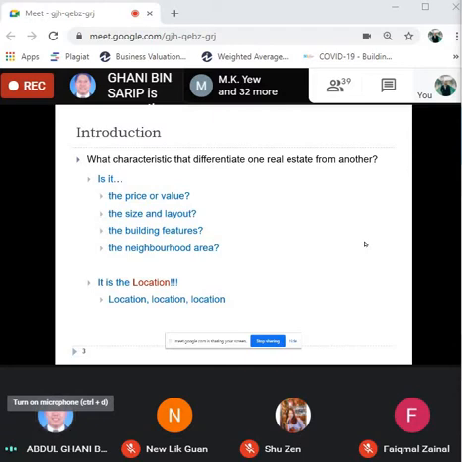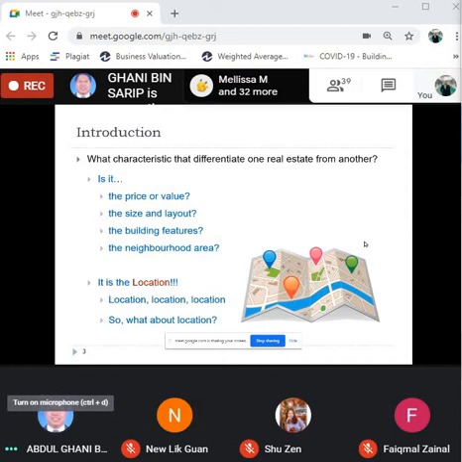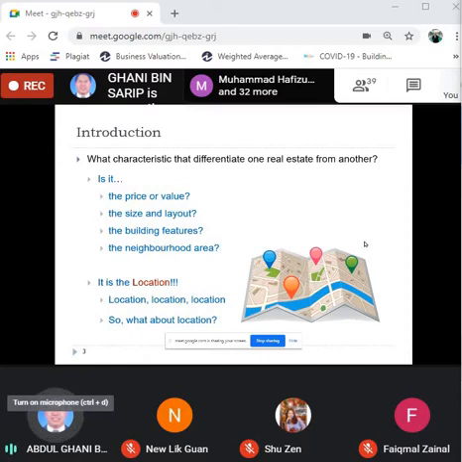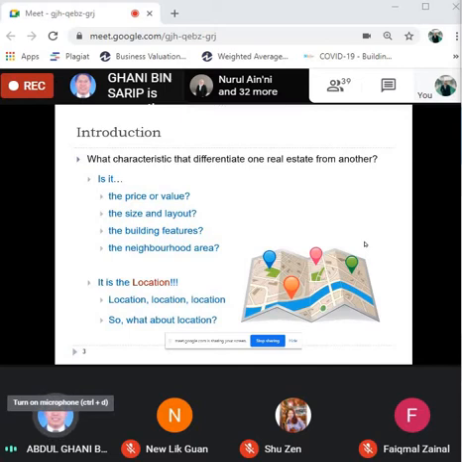What does it mean? Sorry about that. So basically, what about location? Normally, when we want to find out a location, we would refer to a map, be it a paper map, a map on your smartphone, a map from the computer, a map from a tablet, or a map from anywhere. And sometimes if you ask for direction from a person at that place, that person could also think about the location.